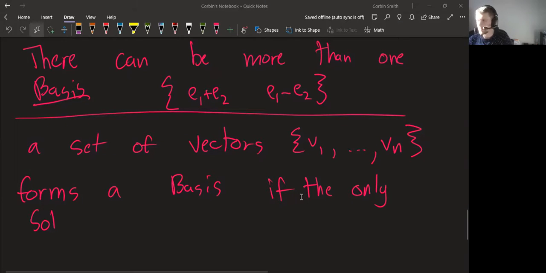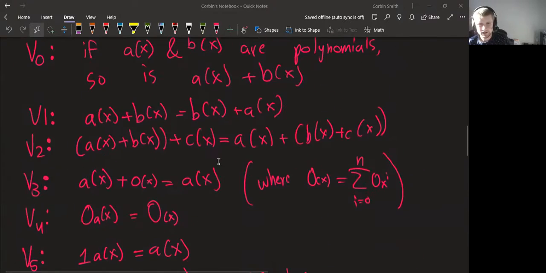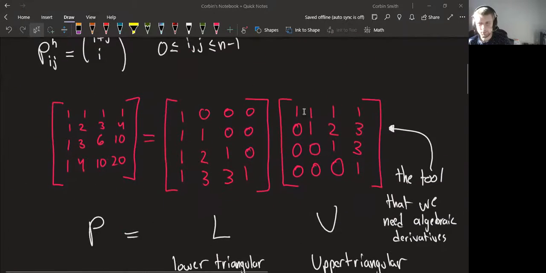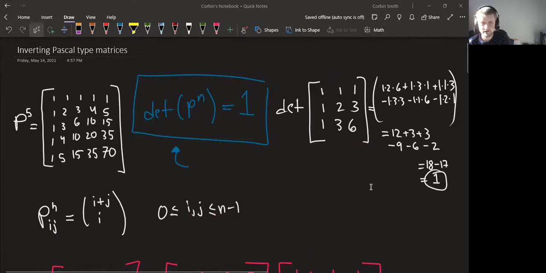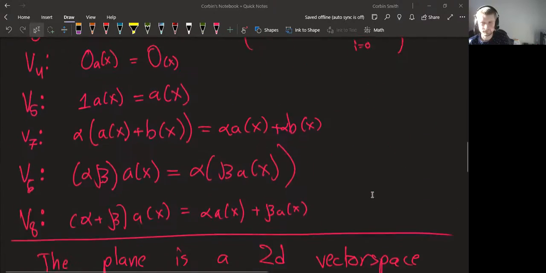Hey, Matt. I'm just catching Ion up really quick on bases, on what the best basis is, and then we're going to talk about how the upper triangular matrix for our Pascal matrices is a change of basis matrix for Taylor series.